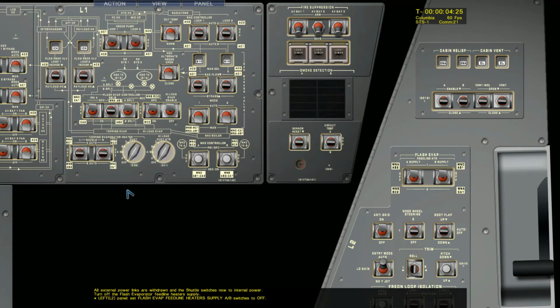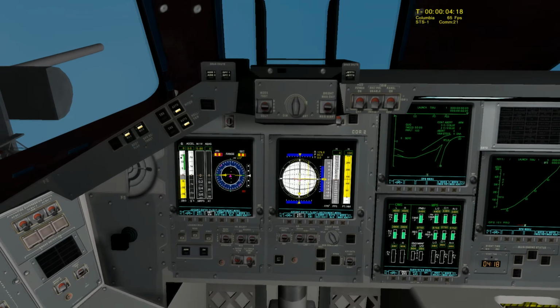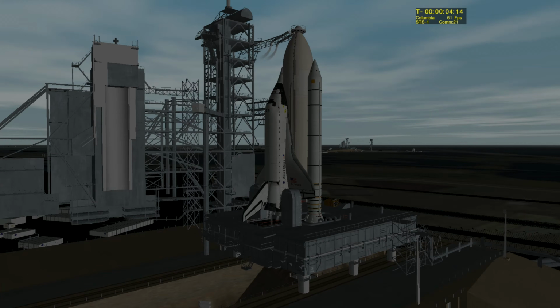Once we get the APU start, we have a total of 12 minutes of hydrazine supply for running the APUs prior to liftoff. Everything going very smoothly in this count. Start is complete. The APU start is complete. This is launch control. APU jet deployed. Roger, flight control.